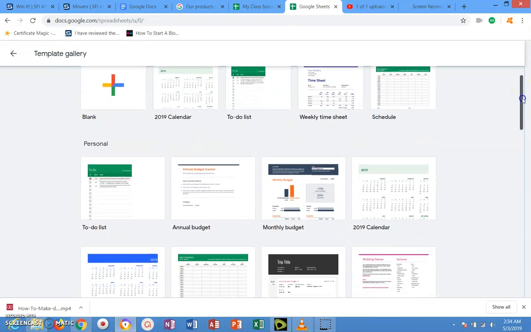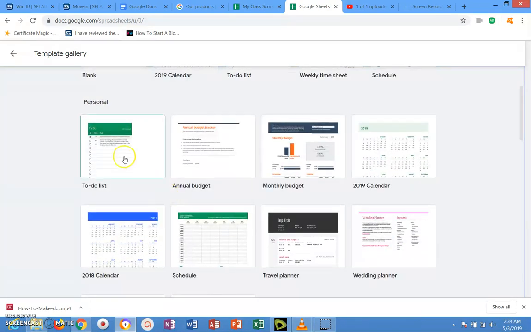Now what do you see? You are seeing personal. This is a to-do list. You can use this personally, even as a businessman. But as a teacher, you can always change this. If this is personal, you might use it for your classroom. Maybe teachers arrange your tasks by time, I'm going to do this by such a time. This is for an annual budget. Do you think schools need this? Yes. Monthly budget. This is a statistical arrangement of a monthly budget.